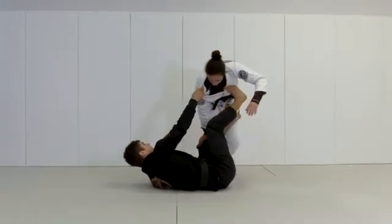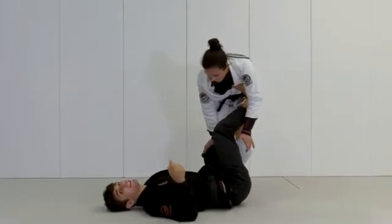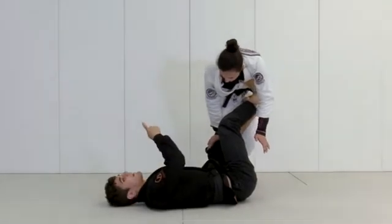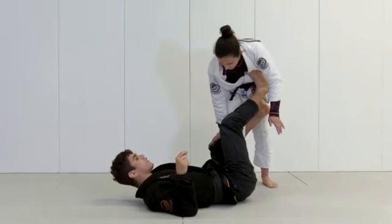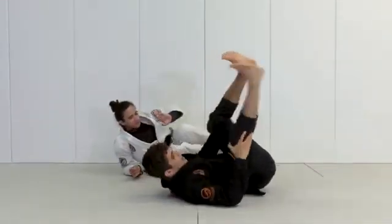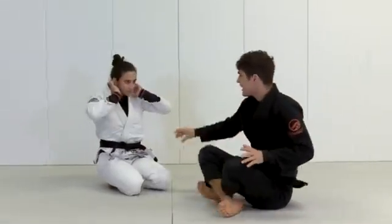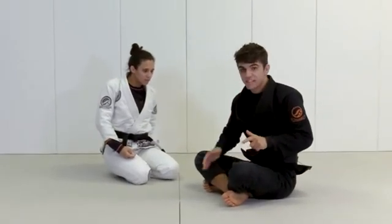Face me. Her head is facing a different direction than her legs. Every time her spine is facing a different direction than her legs, I can sweep her, right? Her toes are this way. Her body has to face the same direction as her toes, which means she falls. I'm constantly doing this everywhere, and you're seeing how we have an answer for every grip scenario.